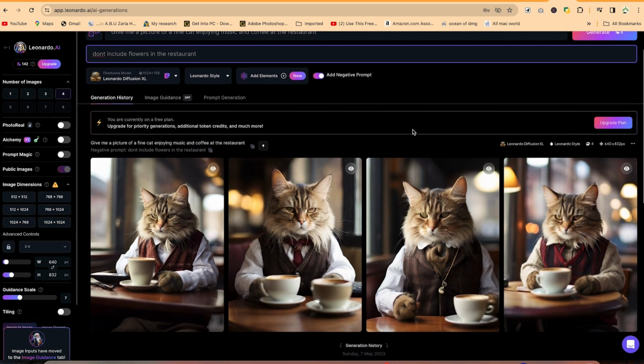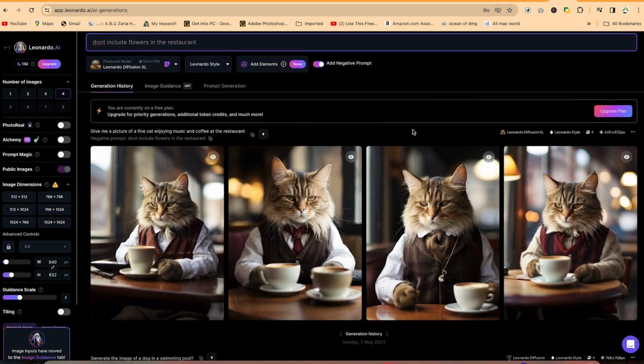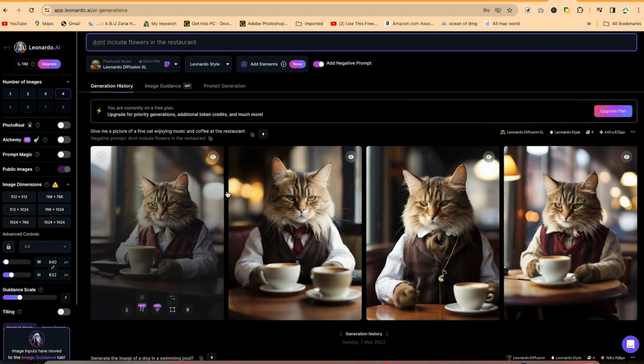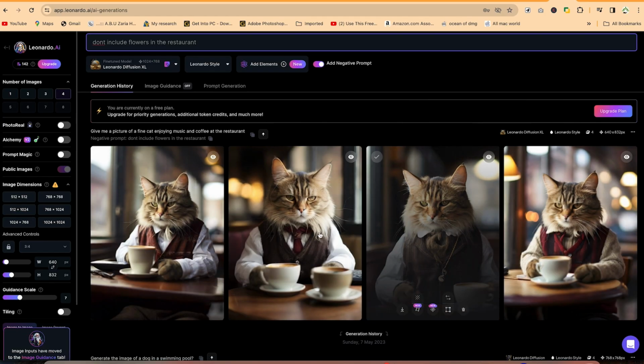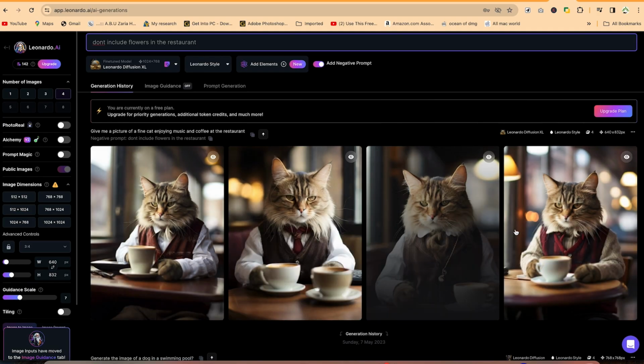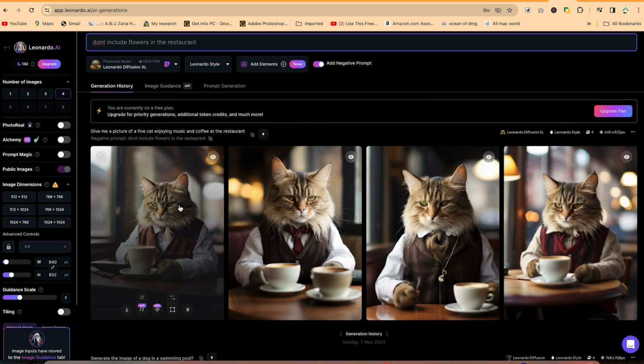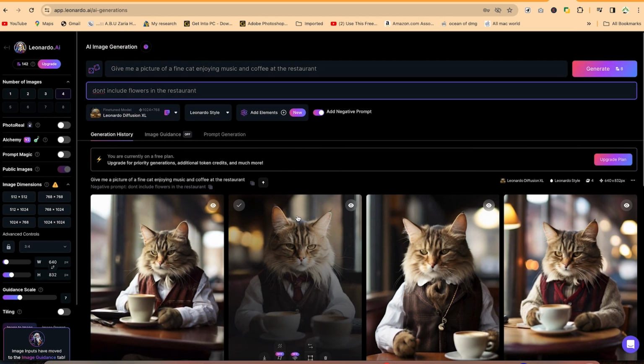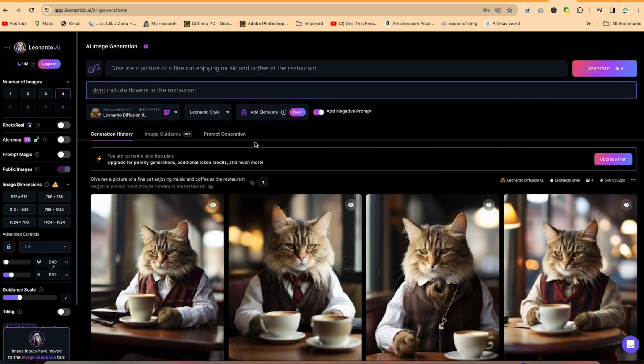Wow, this is exceptionally interesting. I think I like the images. These are four different generations of the same image, of maybe different looks, different angles. You can see the cat fully prepared and serious. You can change the looks and even the appearance of the cat, the mood of the cat, just from the prompt. So you can go ahead and play around with it.